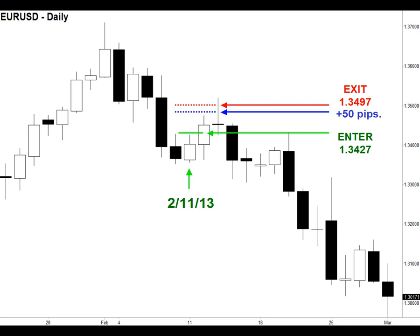If, let's say, you get into a trade and you just don't feel comfortable, it reminds you of something before where you had a loser, and you're not comfortable with the trade, but you're already in, you can use this guideline. This is the discretion we talk about. This is the 25% discretion where you can say, you know what, I'm not going to exit at the standard exit of 34.97. I think I'll exit at the guideline of 50 pips, which would have given me still a nice 50 pip gain and would have gotten me out roughly towards the exit point. So this is what we're talking about when we say discretion.